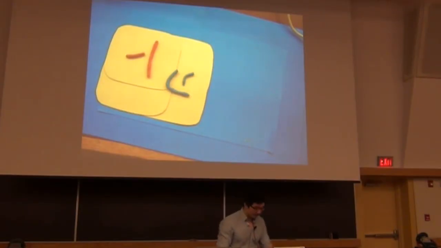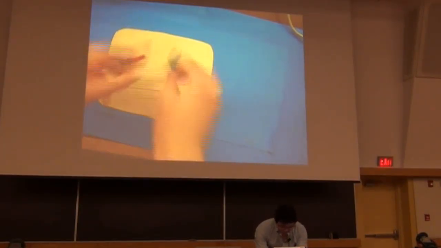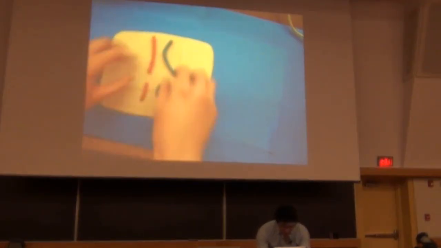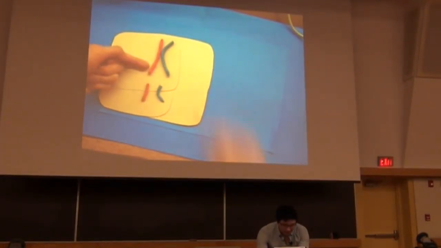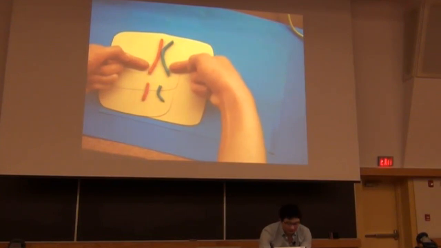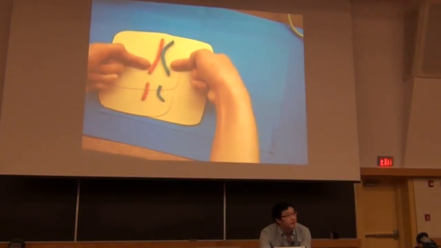Notice that we have 2 homologous pairs. These 2 chromosomes, the ones that are the same length, are homologous, not just because they're the same length, but because they actually code for the same genes. So we might have the gene for eye color here and eye color here. They might have different alleles. The mom might have given him the allele for brown eyes, dad maybe for blue eyes. But they're the same genes.